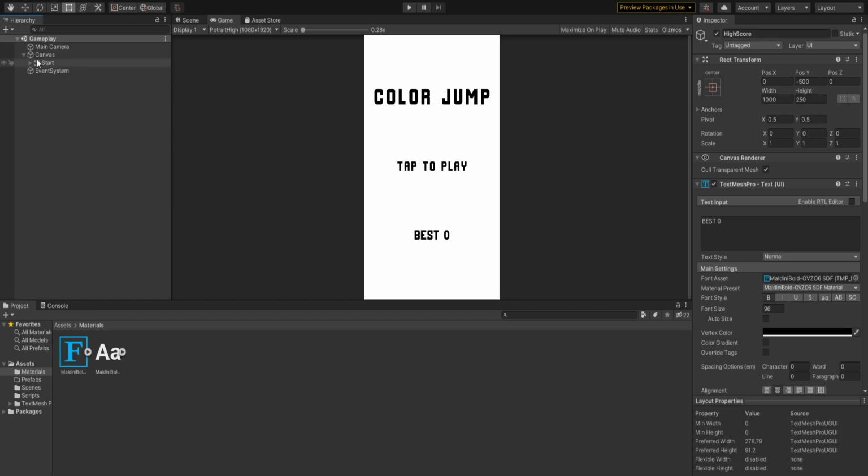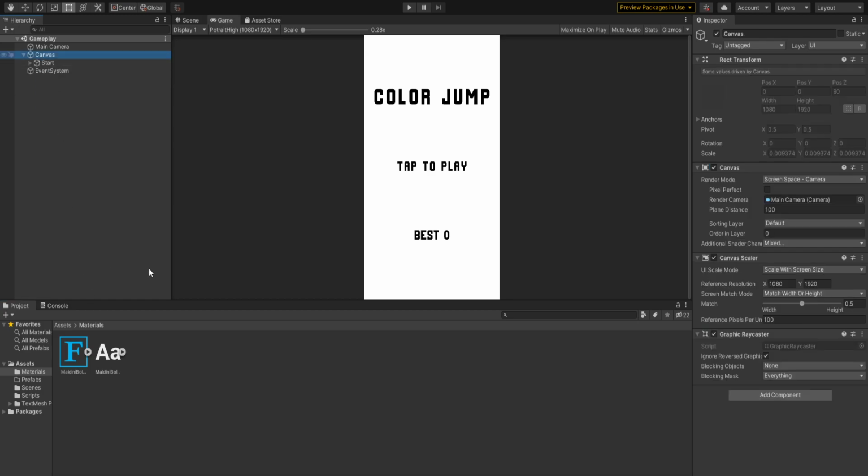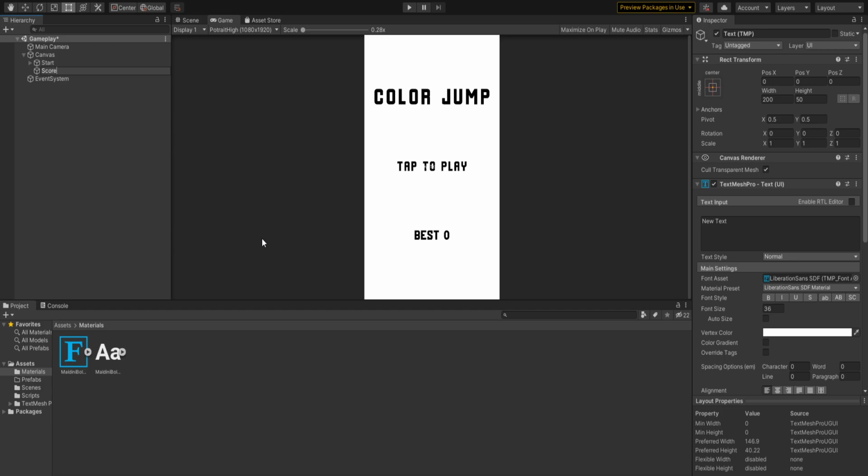Let's add the score. For the canvas, we'll add a UI TextMesh Pro, and similarly, it's going to be for the score. Position from the top. Let's increase its width to 500, or maybe 800, and height to 250. If we position it at negative 150, and let's increase its size.